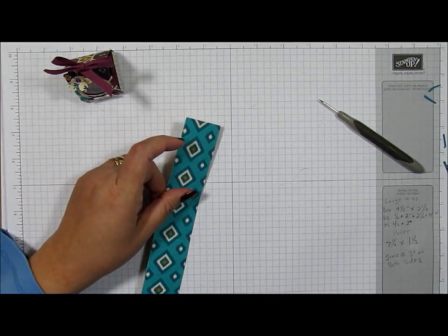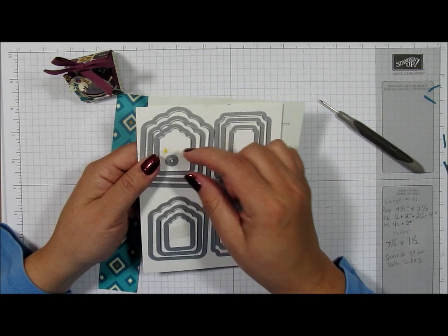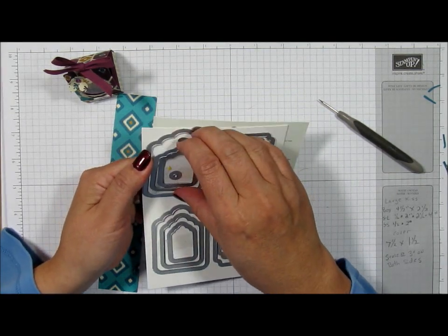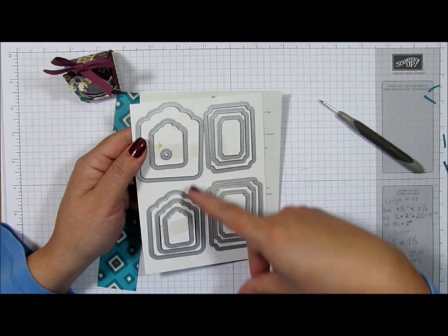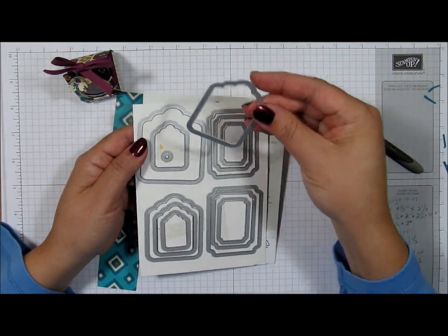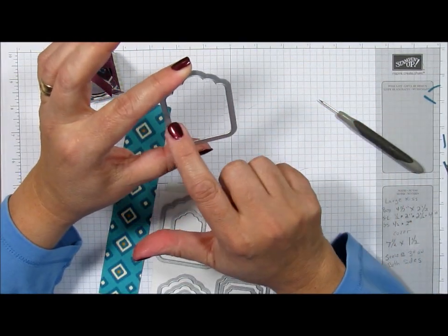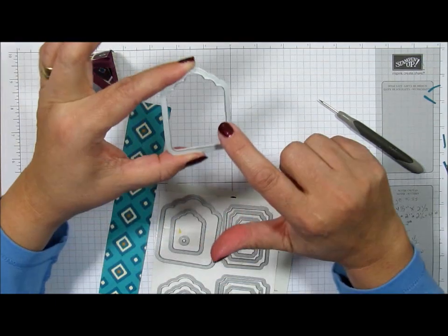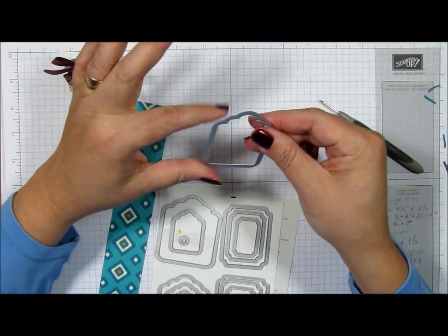So what I've used is the tags and labels dies. Now I'm going to use the third largest, although it's the second here. If you see, they're nesting, but this is the second largest. This is actually the third largest. And I picked this because in between the two cut lines, see the lines are right here on the inside edge, that's exactly 1.5 inches.